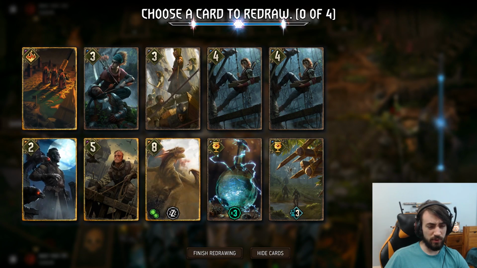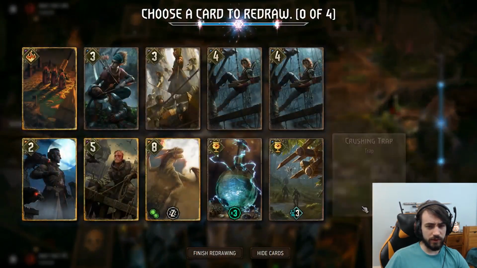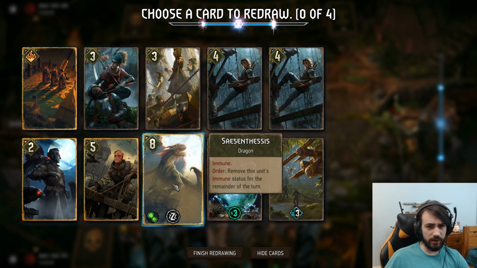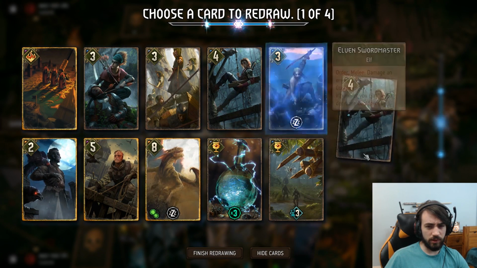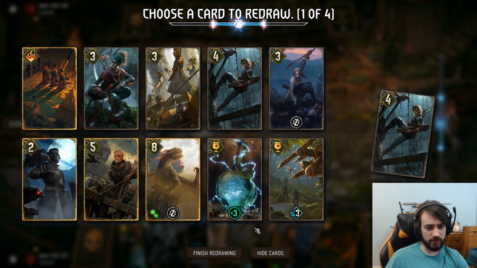Marching. Do I keep whole hand? I'm going first. I don't really have a proactive play, and I don't really want to play this. Look at one of these. That's a proactive play. Okay, this hand's okay.